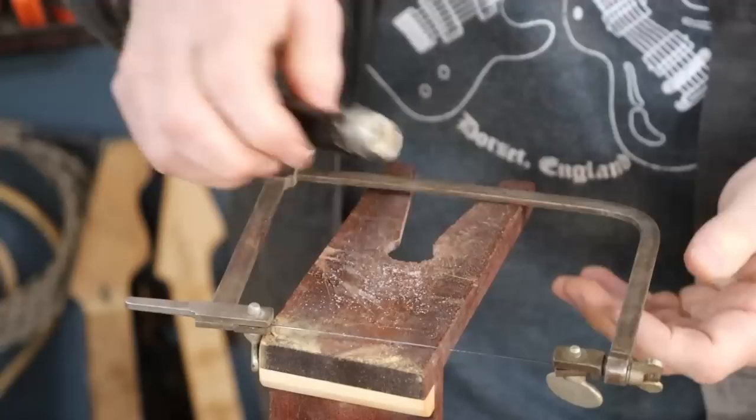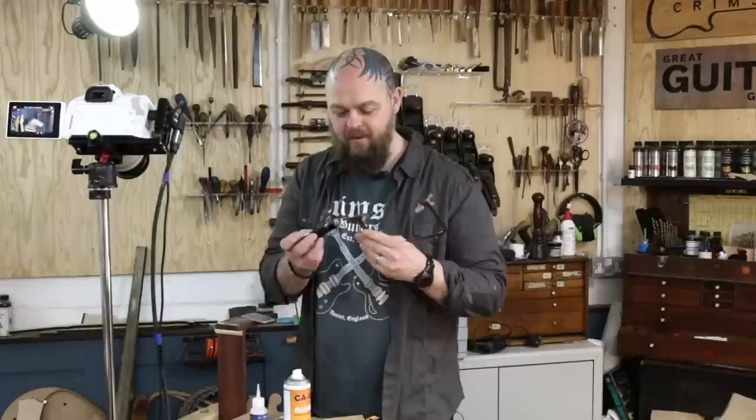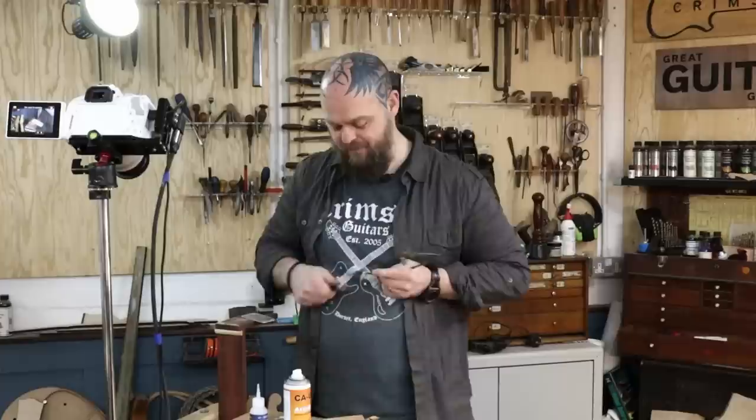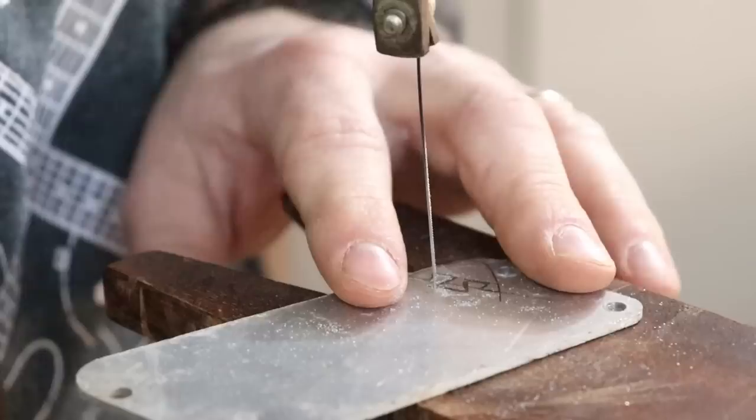The frickin' handle fell out of my frickin' saw blade. Dagnabbit. This is what happens when you buy modern tools. What the hell? That just sucks. Didn't break the blade though, which surprises me. This aluminium is not particularly great aluminium. It's clumping on the blade and making things catch, which is why I pulled the handle off.